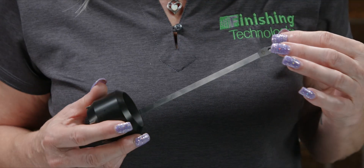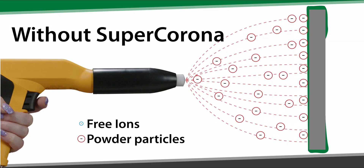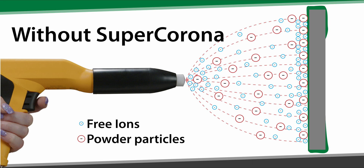Next, let's talk about finish quality. One accessory that can make a big difference in a lot of shops is adding a Super Corona to your powder coating gun. Some powders require a high film thickness or perhaps you're doing a re-coat. Oxygen molecules become charged while you spray, which can create a fluffier, less even coat of powder on your parts. When the powder cures, occasionally this can result in an orange peel effect on your finish quality. Some substrates, especially those with a lot of contours and certain types of powder, can benefit from this accessory.